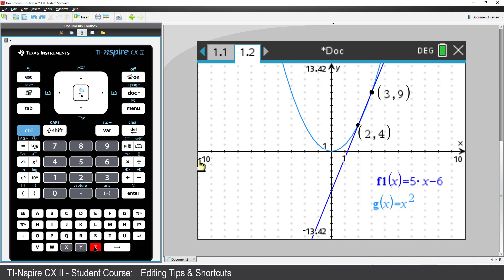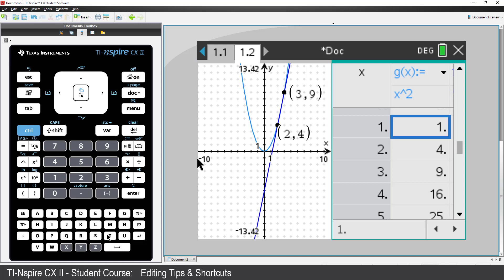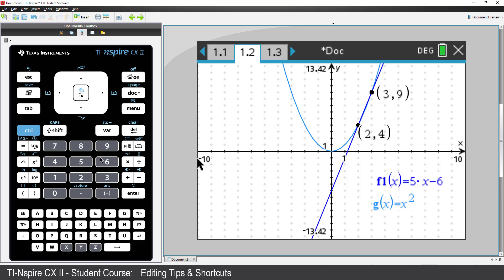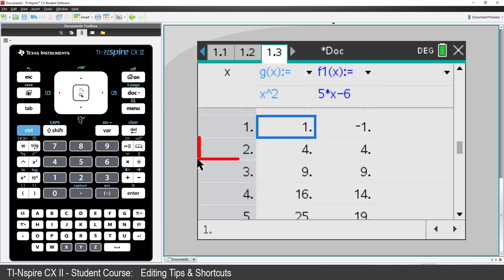Finally, you could check a table of values. Press CTRL and T to toggle on a table of values. I can only see one function here. I could make the columns a little bit narrower, or use the same technique as before: CTRL and 6. Navigate to the table, and we can see the Points of Intersection.